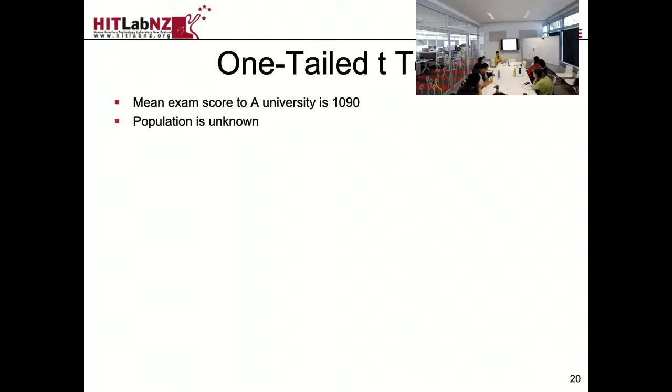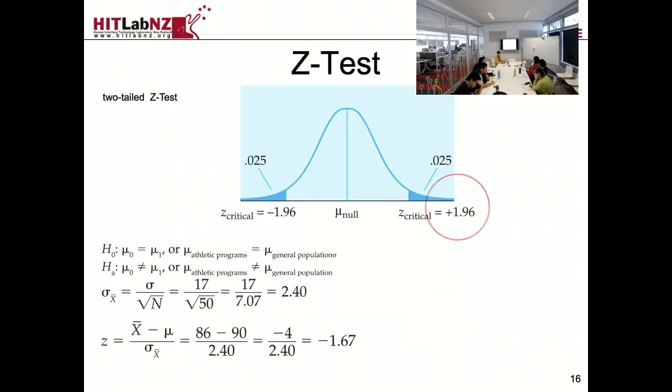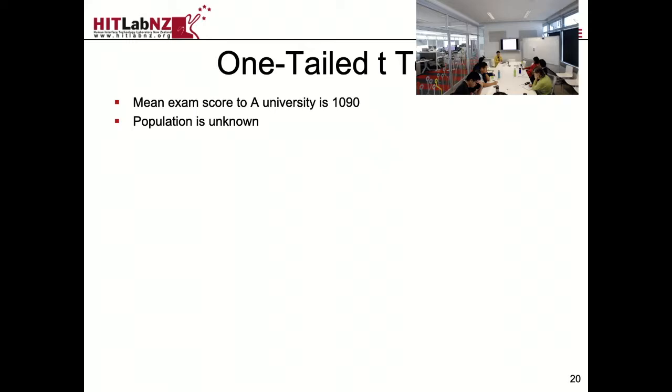What is the major difference between the t-test and z-test? What was the biggest characteristic of the z-test? Do you remember? With the z-test, we always know it will follow a normal distribution, and it already has a mean value and a variance, right? But in practice, it is a bit hard to get the variance. So the t-test assumes the population variance is unknown. Another difference is that although the t-test also follows a symmetrical, bell shape, it does not fit the standard normal distribution. So in my sense, this is much more practical in general.